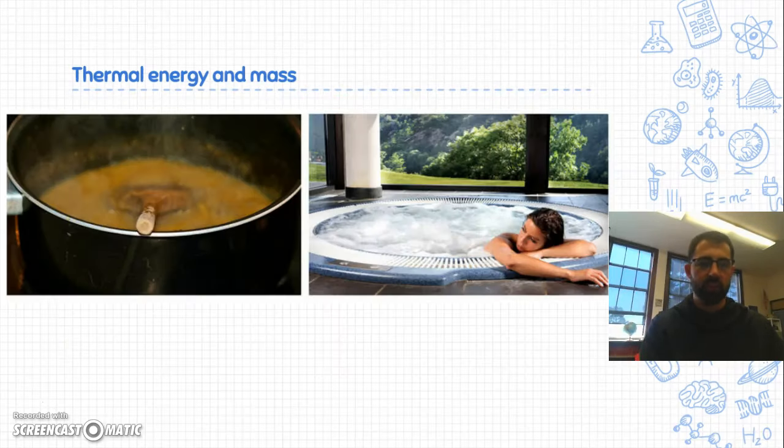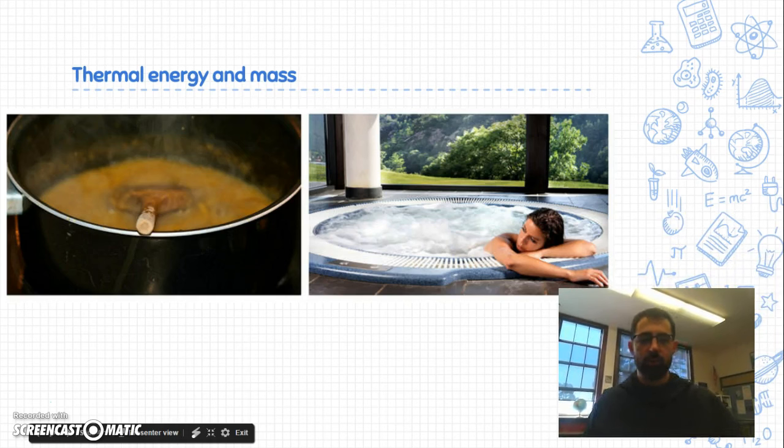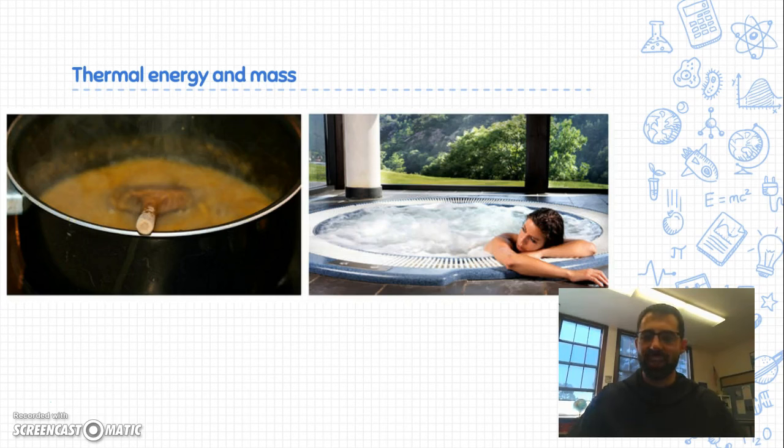So to illustrate, which of these has more thermal energy? Well, that's an easier question. Which of these has a higher temperature? Hopefully, it's the pot of soup on the left. Otherwise, that poor woman is in deep trouble. That temperature in the pot is probably close to 100 degrees Celsius, whereas that tub is probably a comfy 30 degrees Celsius. However, which of those has more thermal energy?